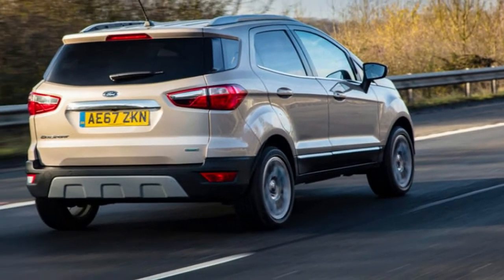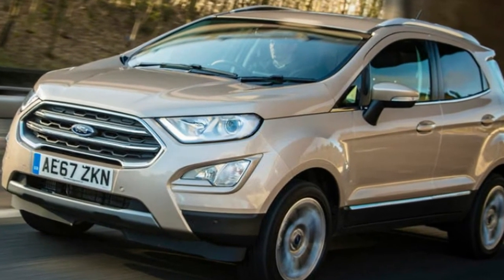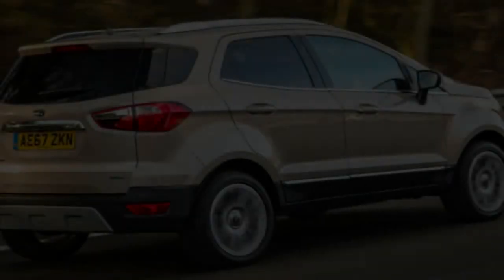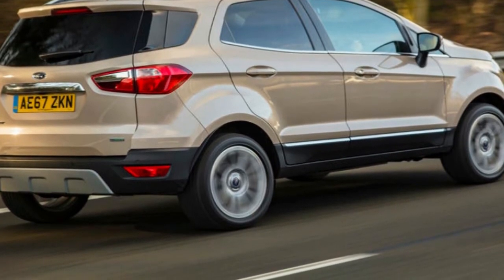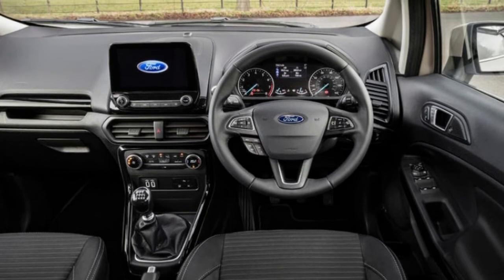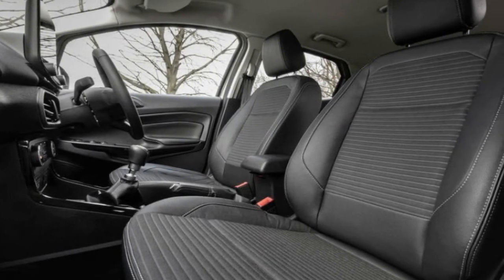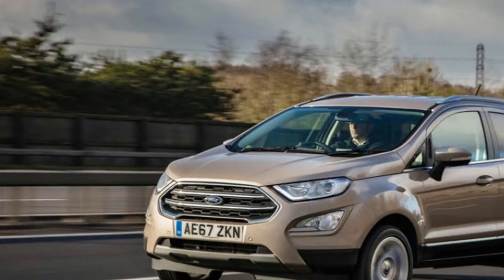There's no real situation in which this car feels in its element. Around town, the ride is noticeably firm even on the 16-inch alloys of our test car, while on faster roads there's a worrying sense of nervousness that means you can never feel properly confident in the car's dynamic abilities. The uneven surfaces so prevalent here in Britain only serve to further unsettle the EcoSport, while undulations cause noticeable vertical movement. Sudden directional changes reveal considerable amounts of body roll and cause the EcoSport to feel distinctly top-heavy. This body roll is reduced slightly by the sports suspension fitted to the ST-Line model, though this has the adverse effect of making the car feel even more skittish over scarred roads.